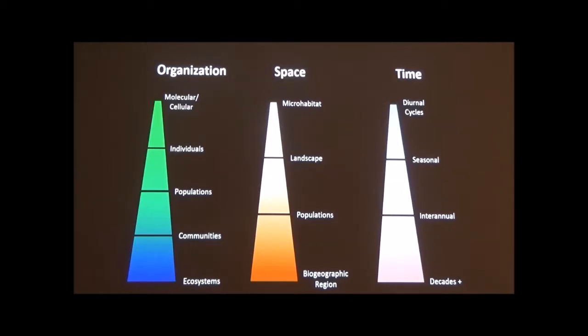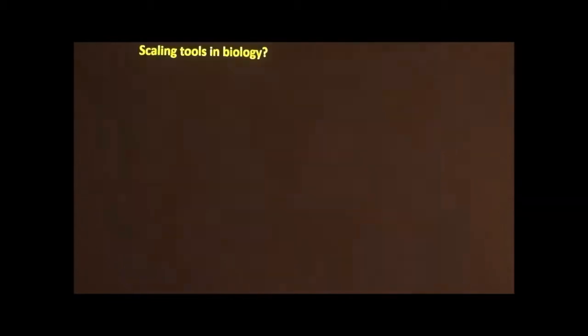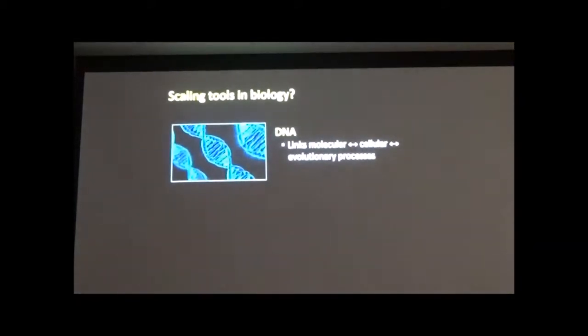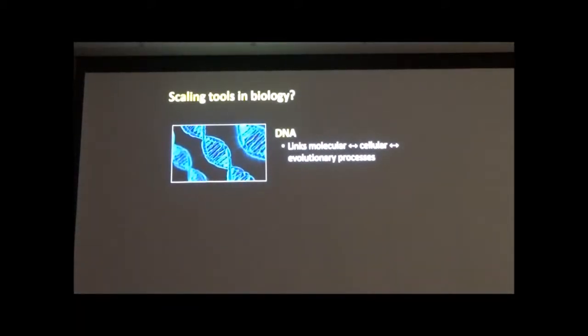And in the last few decades, there's been a lot more focus on realizing that if we're focused too much on any one particular scale, we might be missing the big picture or properties that emerge as you go across scales. Some important scaling tools in biology that we can maybe immediately turn to, probably the biggest discovery and foundational key of the 20th century, is understanding DNA, right? And really linking what's going on in broad evolutionary scales to molecular and cellular processes. I mean, this was a huge key that unlocked the ability to scale across lots of systems in biology and make sense of a lot of things in one unified framework.